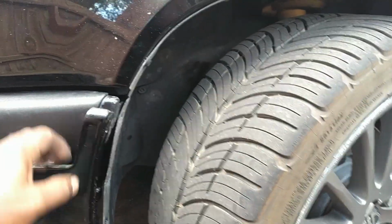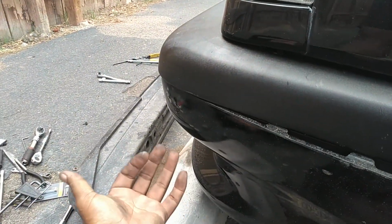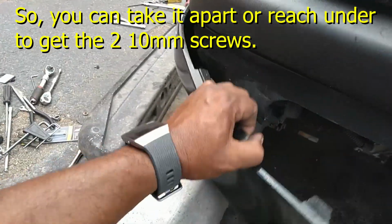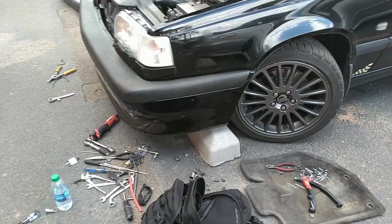Alright, I just cut those loose. I started peeling this off. I come around here. I got the screws out of the bottom. So just work your way around, pulling this out like this, and you'll get this bumper off in no time.